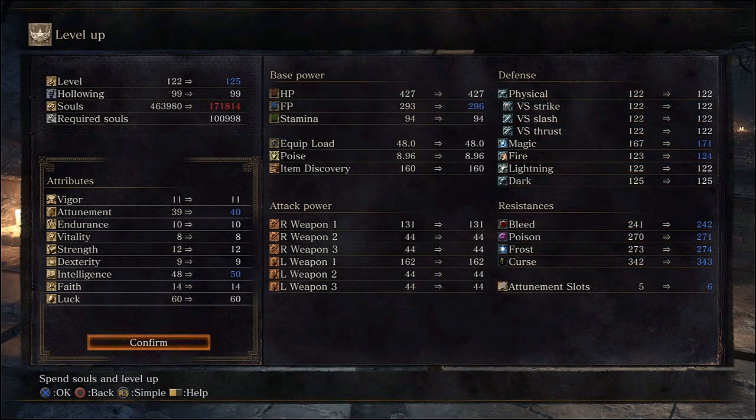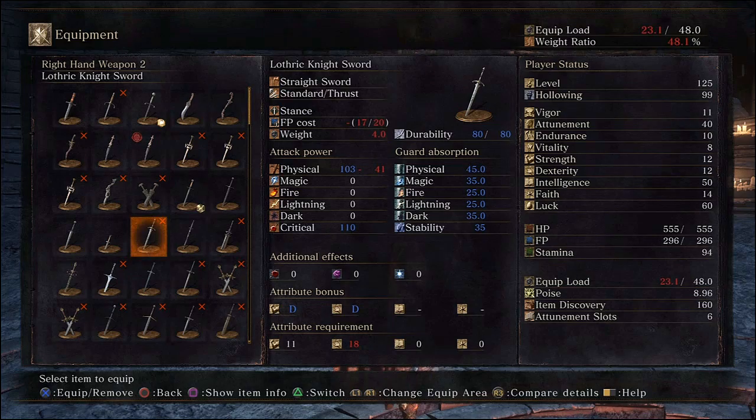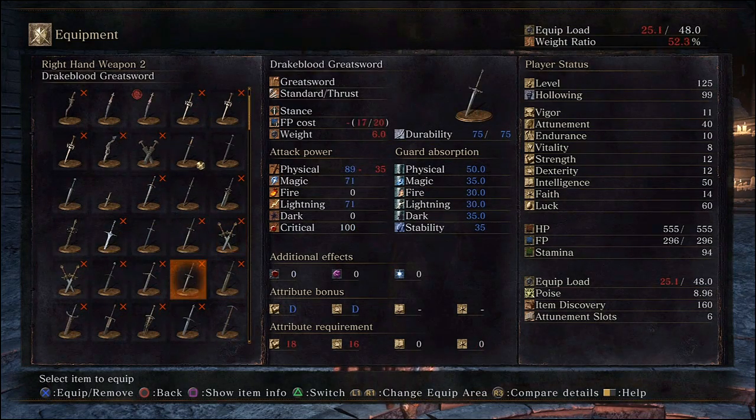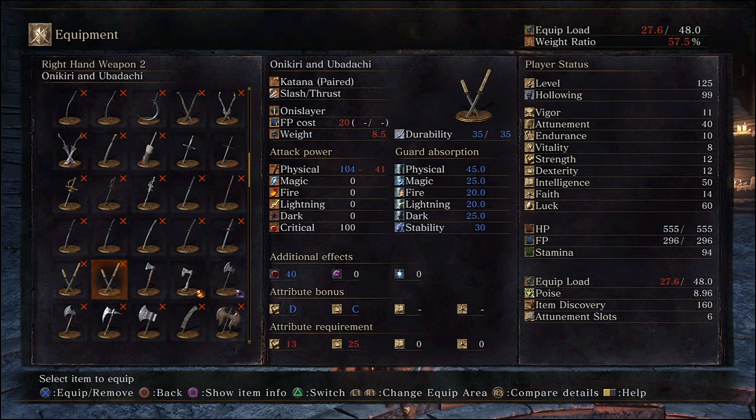That's sweet. That's good. So 40 attunement, 50 intelligence, 60 luck. All because I want to use the Mangrove Staff effectively. And yes. But let's say if I was going for, I don't know, let's say I'm going for Onikiri and Ubadachi build. I would go Dexterity 60 most likely for extra points of damage, and Strength 40 most likely.